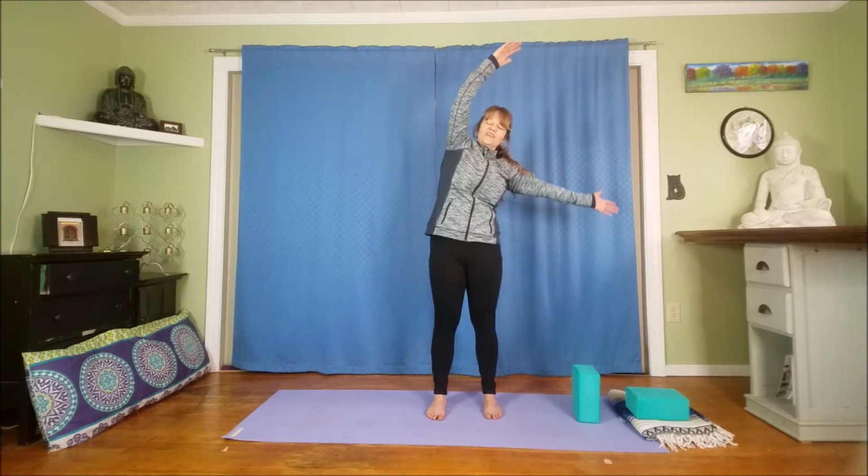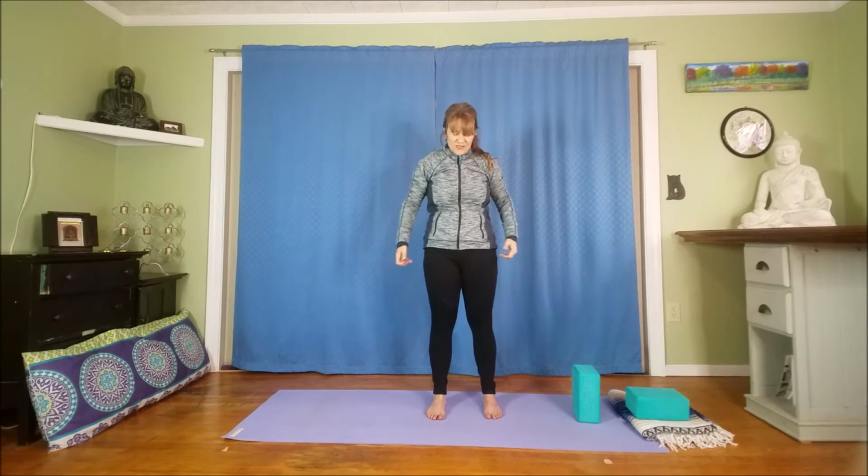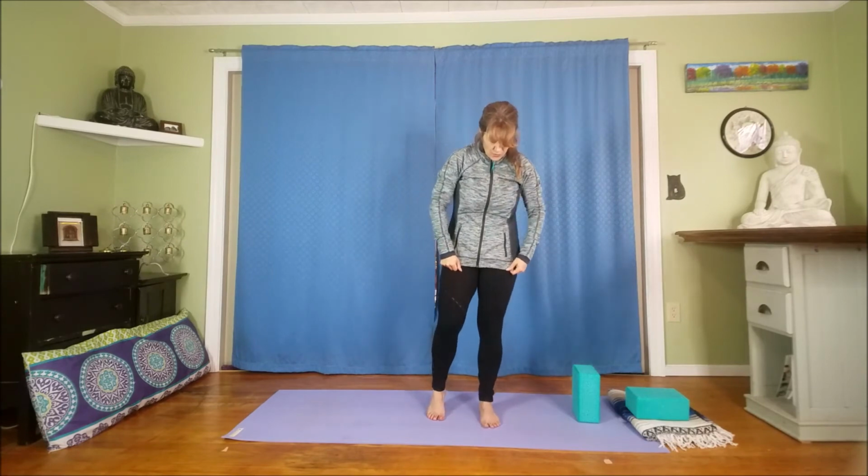Inhale, bring the left hand up. And as you float both hands down, go ahead and rotate through the wrists. And we're going to move into our tree pose. A little bit of balancing today. So come into the left foot.